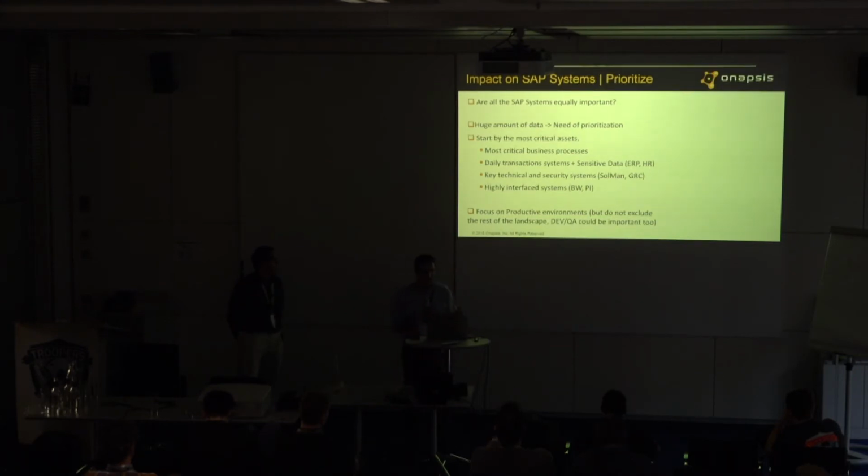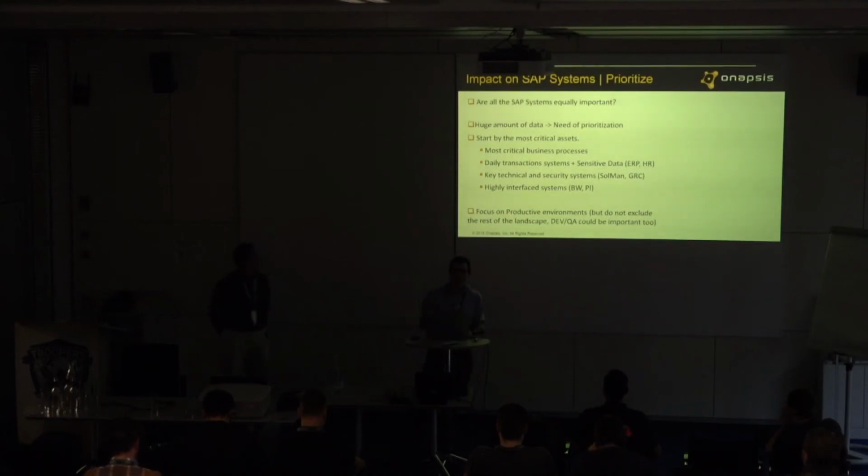Prioritization: we need to set the scope. We need to identify the assets, right? The information, systems, databases. If the incident was a complex one, then you will most likely have a lot of assets, a lot of information, a lot of pieces that you need to analyze. So in terms of cost and time, it's prohibitive to just go and analyze everything. You need to prioritize depending on which are the most important assets for you and which are the most relevant assets in terms of the incident itself, right?